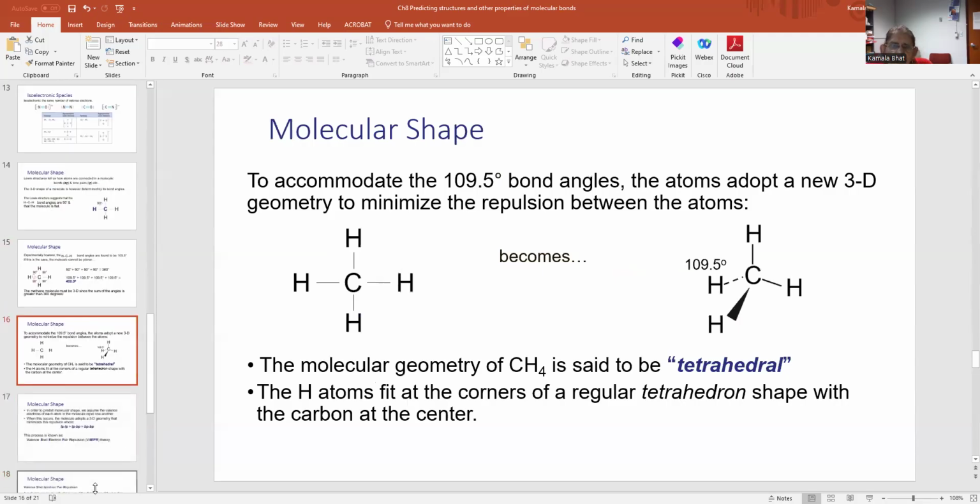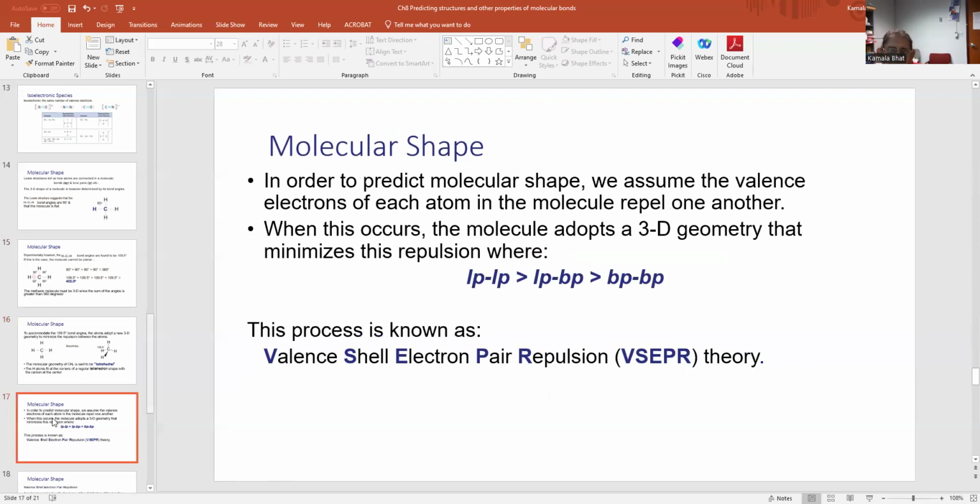Therefore, the methane molecule CH4 must be a 3D structure, since the sum of the angles is greater than 360. And in order to accommodate this, the shape becomes tetrahedral, in which one bond comes towards us, the other one goes inside, and the remaining two are on the same plane. And therefore, the bond angle is indicated as shown. Symmetry is maintained, and so it is nonpolar. Again, you can calculate the formal charge.